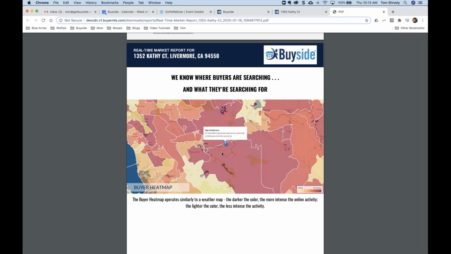This is like our weather map here. So we have our buyer heat map, and we can say, you know what, you land in a higher area, so maybe we can be a little bit more aggressive with that price. But the point here isn't that we cross our fingers and hope that it lands in a red area. The point is that we have this information. This isn't my opinion. This isn't me using expertise. This is data. This is information that we got from the industry, right? So now we're seeing this here. We're saying, you know what, this is what's going on in the market right now. So we're able to show them that information to help make that decision.